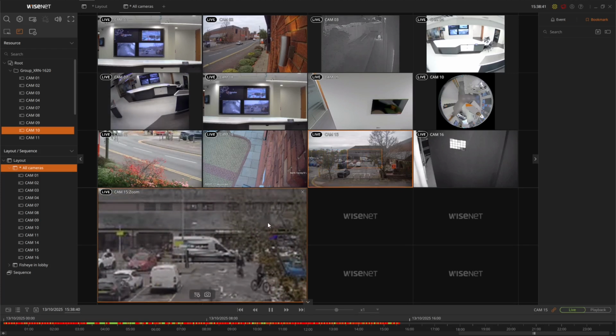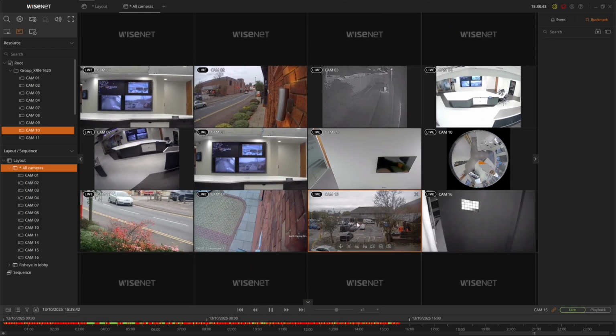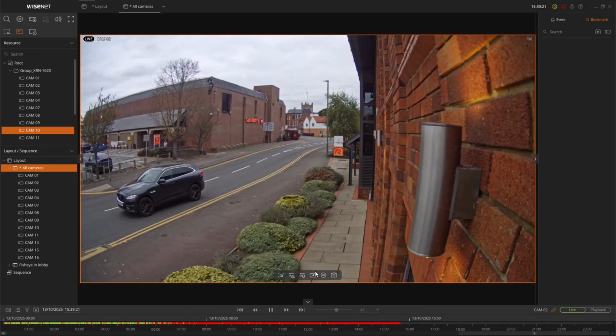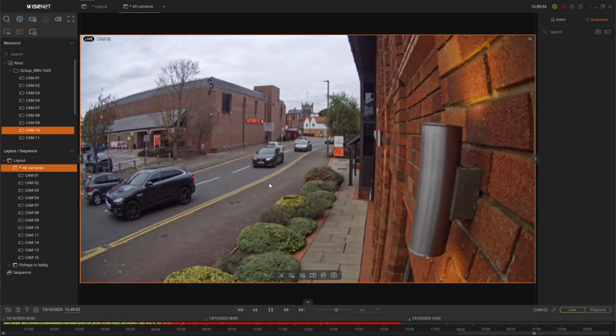Now, that's quite low resolution, and the reason for that is the stream, which I can change with this one over here. So that is currently, let's get a closer look, currently on S. So here's the video profile. If I was to use the A is automatic, P is the primary stream, which is the high quality stream, and the S is the secondary stream, which you'll see is the lower quality stream. So you can already start to see the pixelation.